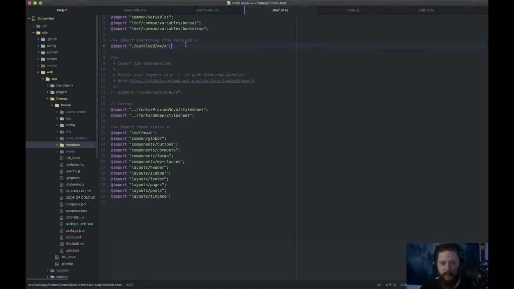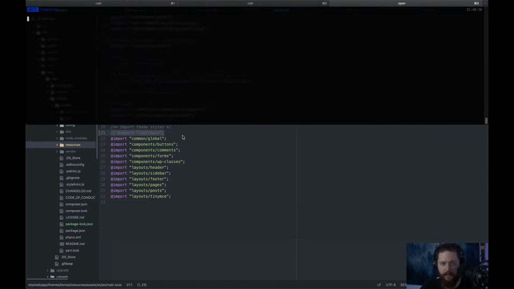Okay, so we got a 20-second compile. Let's start by taking leaf out, because that's where most of it is located. Okay, that was 8 seconds. It's better. We should be in the 5-second range though.